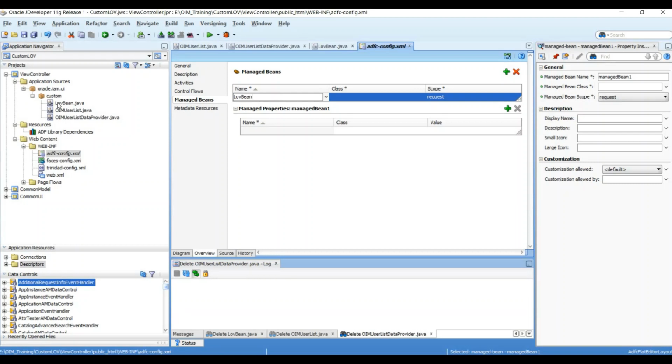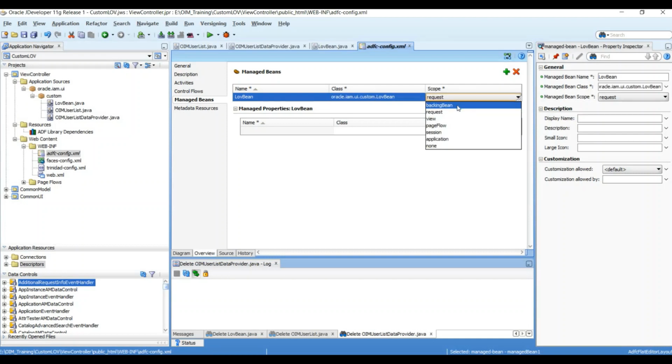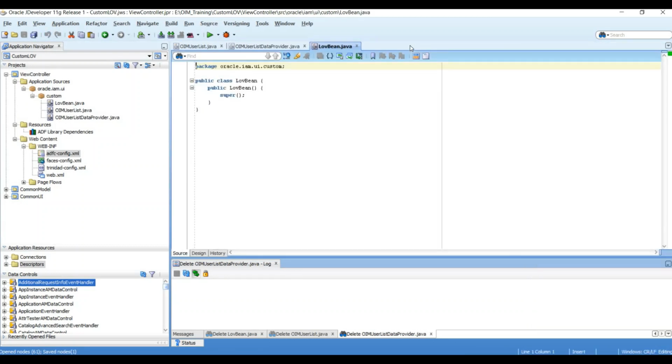And this manage bin will link to LOV bin.java class. And the scope I have to provide is backing bean scope, because this is an OIM backend form customization. So for all these types of customization we have to select the scope as backing bean scope. Now click save all. So now all our Java classes are ready.